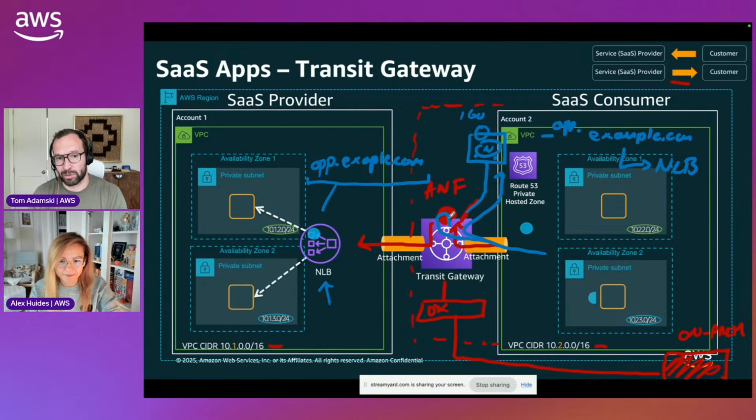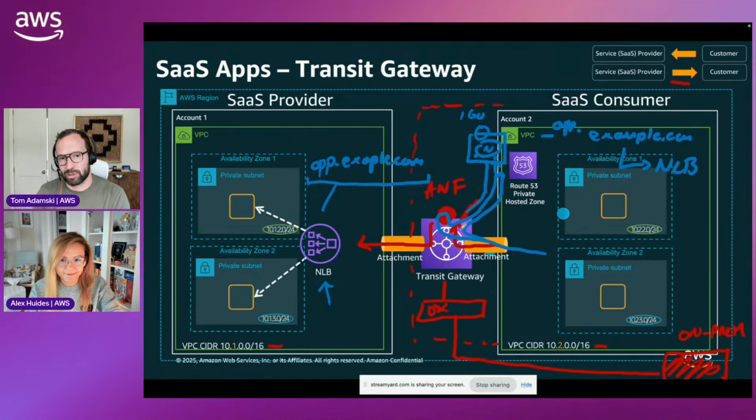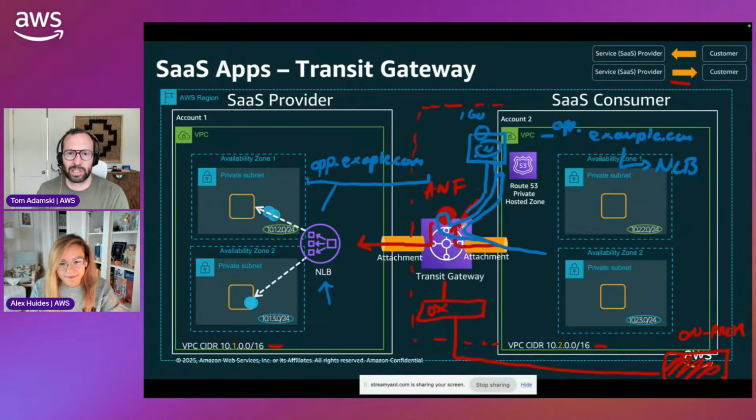So there's a charge associated with data processing on traffic coming into the transit gateway, and then I'm going out. Ultimately, I'm going into the transit gateway twice, so I'm paying twice for the data processing instead of once. So it's technically doable. Just be aware that there's an additional cost associated with using the managed network firewall integration for egress.